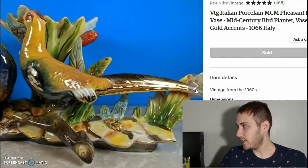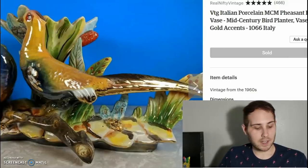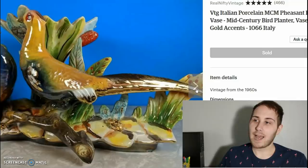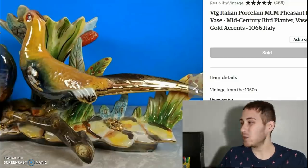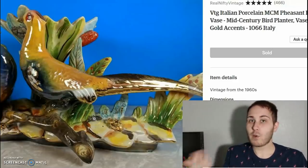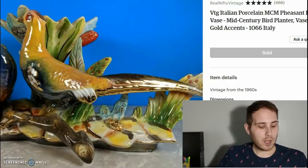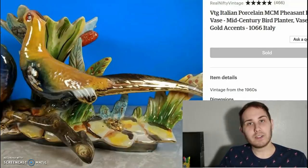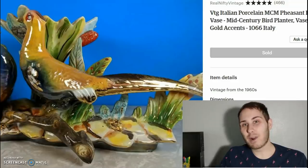So that means over a year, year and a half at least. Sold for $95. Beautiful. Oh, I paid $3 for this at an auction. It was a wonderful find, and I was shocked to have gotten it for that. And it actually came with a smaller, almost identical copy of this, about 5 inches in length. So I have that one still. But this one here, it sold for about, like I said, $95. After shipping, fees, and everything, I made $77 on it. So that was a great profit for this.